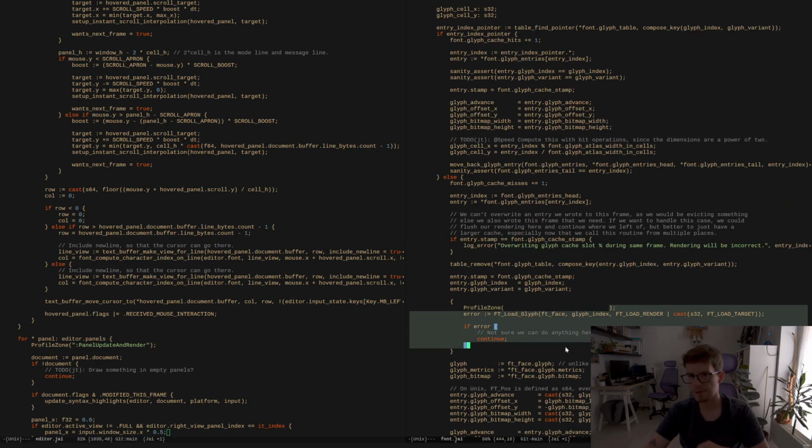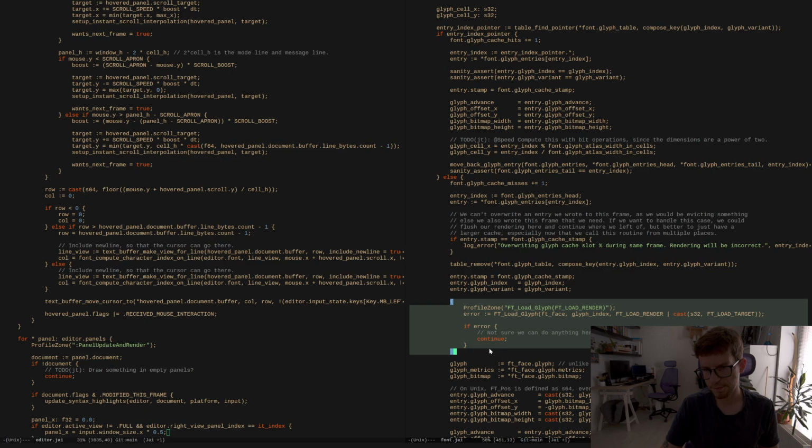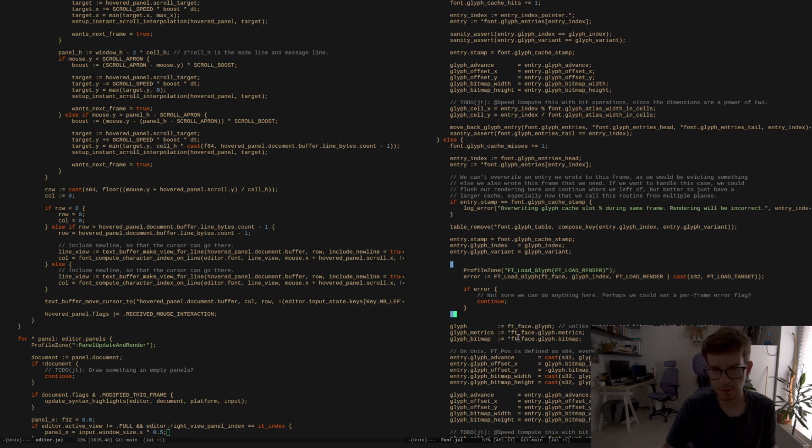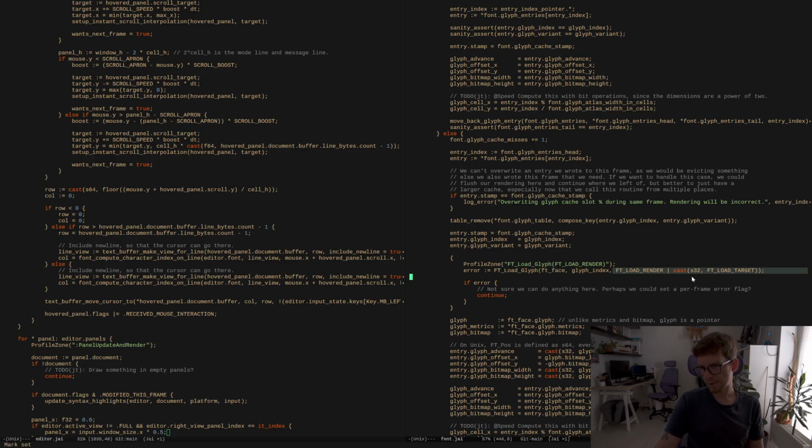we'd like to avoid this rasterization here for stuff that's off screen. We currently don't. And in the naive pass I'm going to do over this, we are also not going to avoid it. This is gonna happen no matter what. And by off screen I mean to the right or left. We already do vertical culling. So unfortunately this is going to happen because we would have to split the loading of the glyph and the rendering of the glyph.